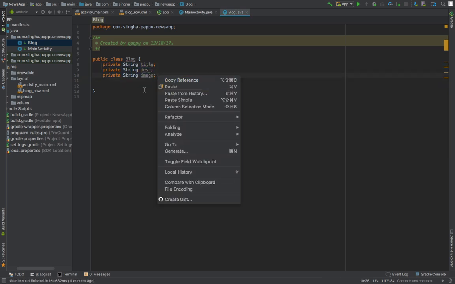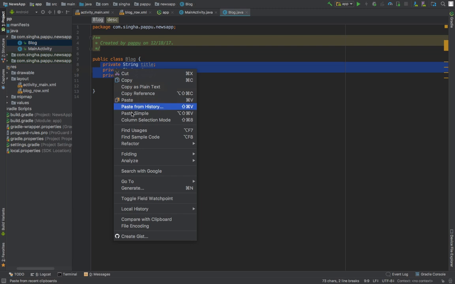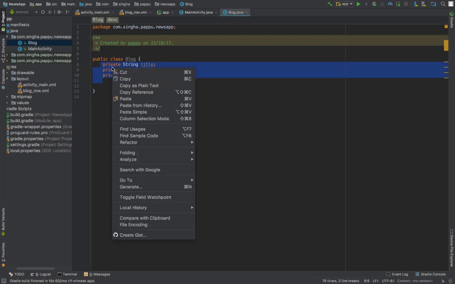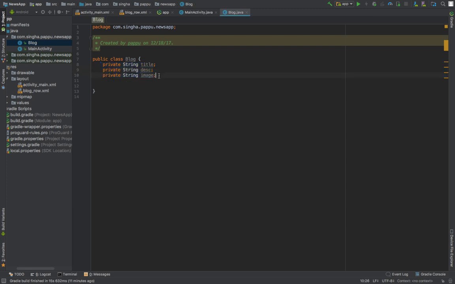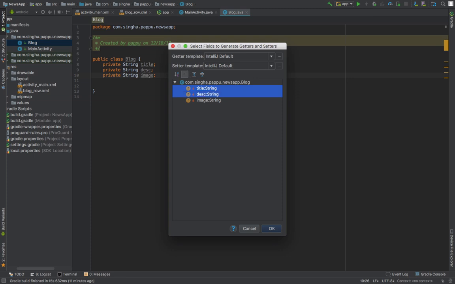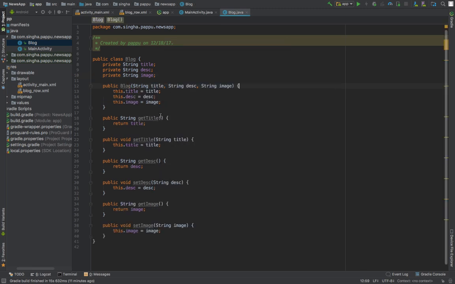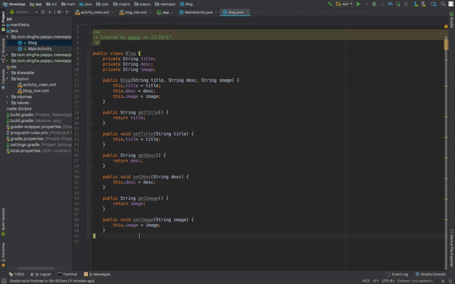So I need to go, actually, just press Command N. For Windows users you can press Control and N, so you will get getter and setter. Just select all, it will set everything. Once again press right here, and you need constructor. So my job is done for my class.